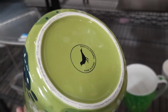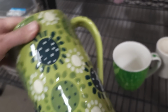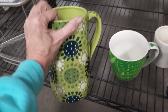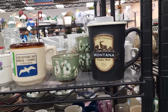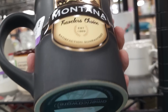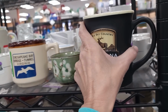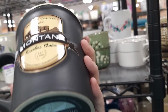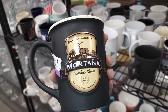But look at that. Do you guys know what that mark is? Do you know? That's Anthropologie. And yes, let's see, how much are you? $4.99 for an Anthropologie picture? Of course we'll put you in the cart. That is a really, really pretty Montana mug. America wear. Look at that. Wow. That's just a really stunningly beautiful mug. I don't know why, I'm just, it's $2.50 because it's half price. I can't leave this one behind.